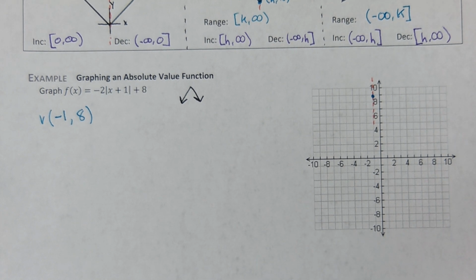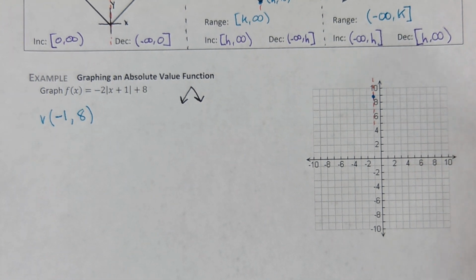Now I'll just grab another x and plug it in to get one more dot. The strong suggestion is that you stick close to the axis of symmetry. So whatever x you're going to plug in, make sure it's close to x equals -1. What would be a really easy number to plug in? -2 is really easy, and what's the other one that's really easy? 0.